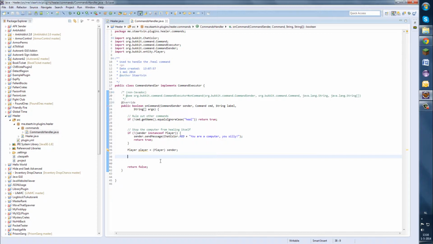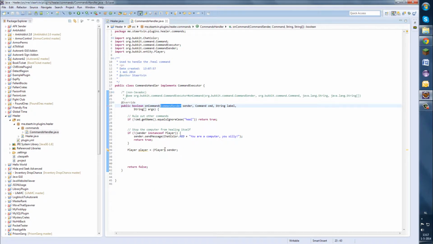And this looks like strange code, but what we're saying is we create a new player object that we call player, and it's equal to the sender, but we cast it to a player, because my IDE thinks, hey, this is a sender, this is a command sender, not a player. Those two types are not the same. You can't just compare apples and pears. So what we say is, no, don't mind, this sender is actually a player.